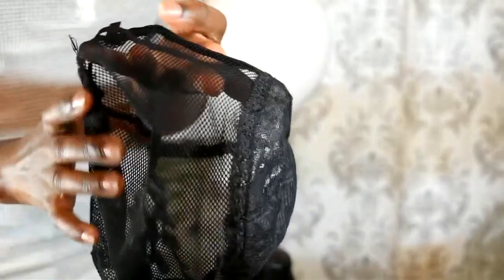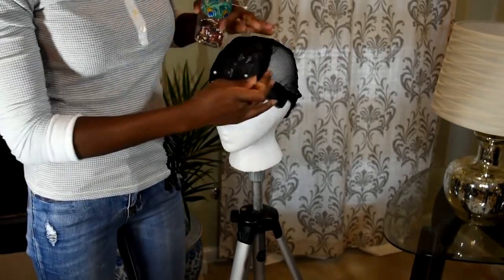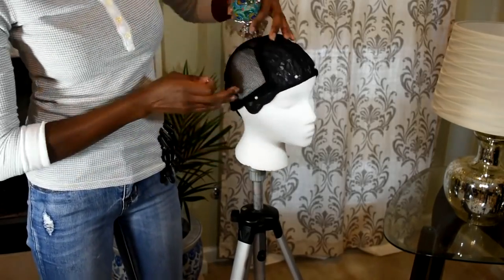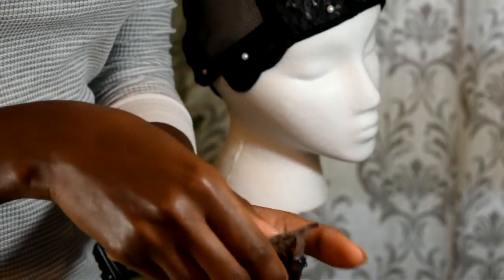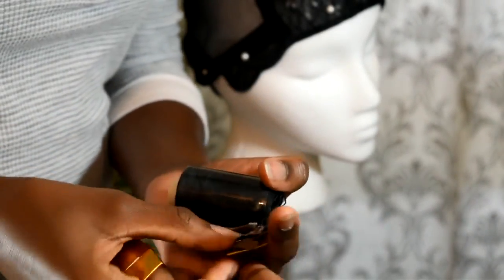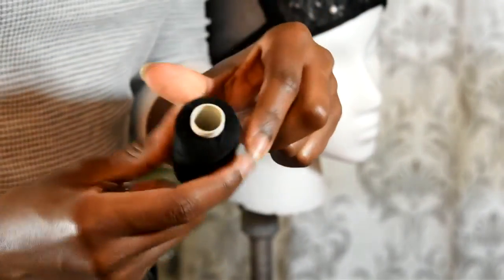Since the company provided a wig cap, this is the one I'll be using. Stick it on the styrofoam head and put some pins in it so that it's secured according to your cap size. This head is the accurate size for my head. In addition to the wig cap, the wig making kit also includes two flexible needles wrapped in gold foil, four extra combs, and some thread.